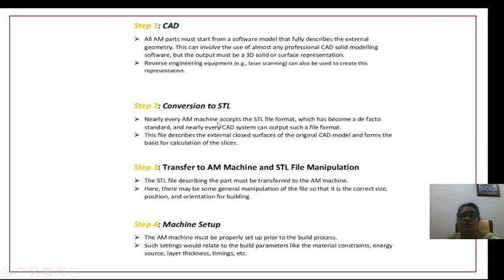Nearly every machine accepts the STL file format, which has become the de facto standard, and nearly every CAD system can output such a file format. Almost all AM technologies available today use the STL format, that is the stereolithographic format.